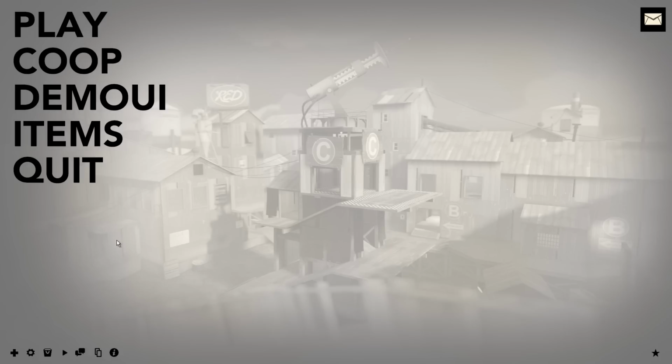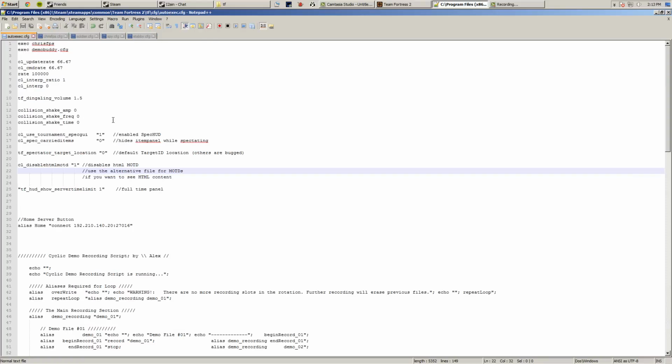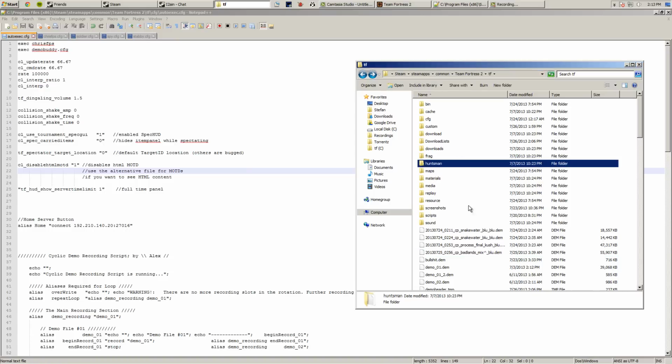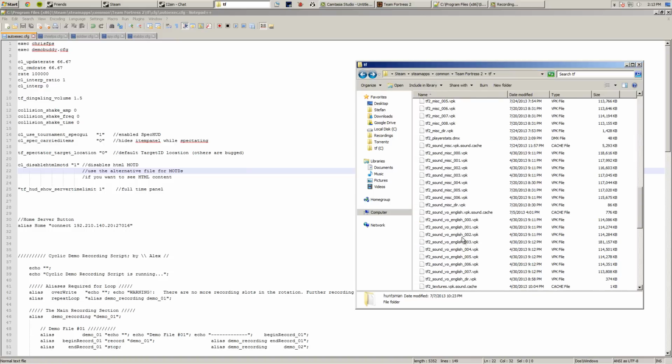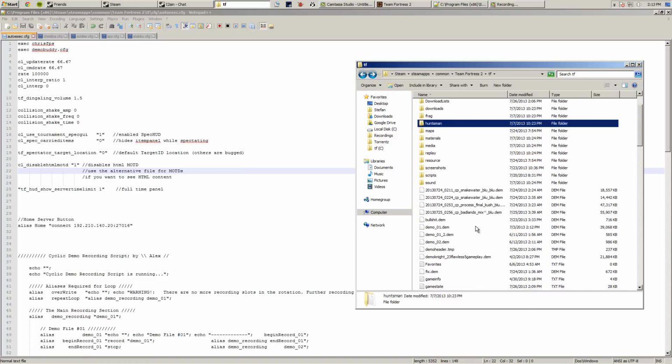That's a HUD, we'll get into that. But first, we have to start off with exactly how my TF2 works in and of itself and what execs when TF2 loads. So if you go to your Steam Apps, Common, Team Fortress 2, TF directory, you're going to be in your Team Fortress 2 main directory. Basically has all these files. This is what TF2 mainly runs from.